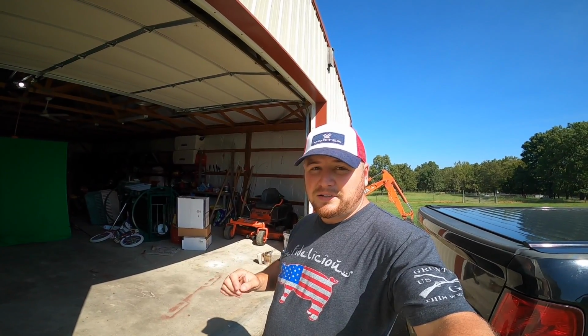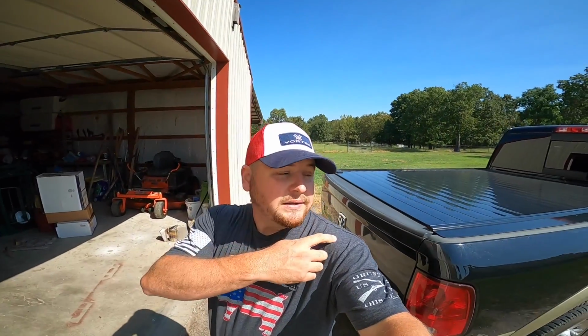But I got this brand new beehive kit, and it's actually going to come in super handy and make this a lot easier. I'll put the beehive underneath them, get them in there, and then I'll put a ratchet strap around them. I got a bed cover on my truck, so that makes it a little bit easier. Then we'll get them home, put them up, and then hopefully we can add two more beehives, because we did lose two this year to the wax moth. So hopefully we'll be able to bring our numbers back up to where we were going into winter time.